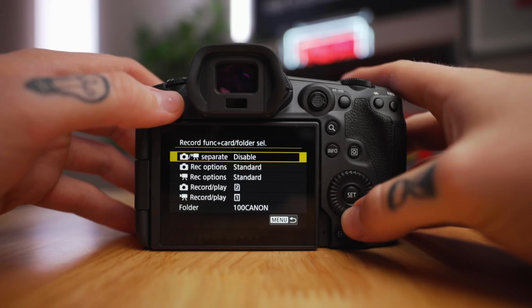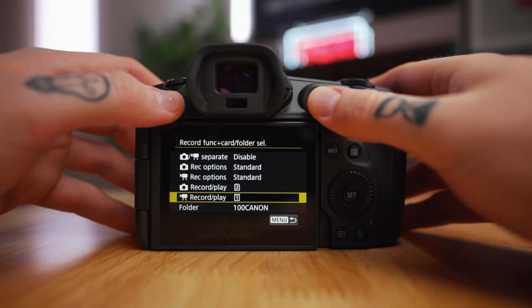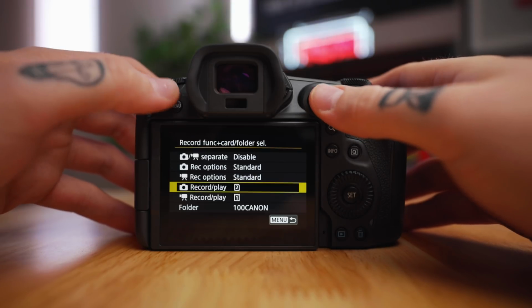So one thing that you can do is actually have all of the videos go to the CF Express, which is usually going to be your larger files, and then you can have all your photos go to the SD card. What I do enjoy is being able to separate my photos from my videos, which is kind of nice that you can do in this.